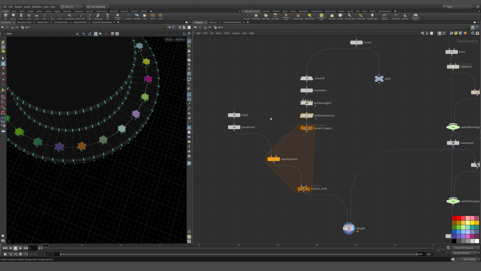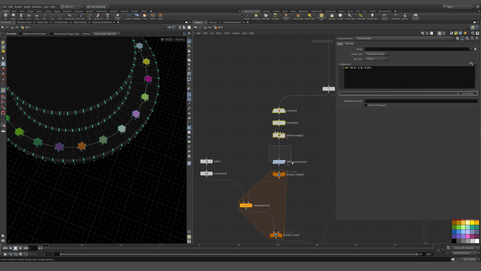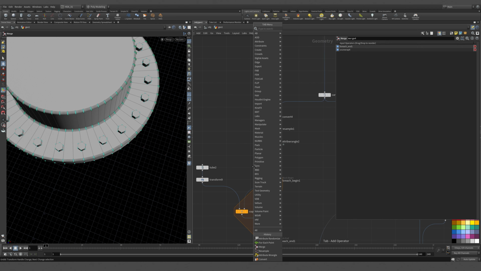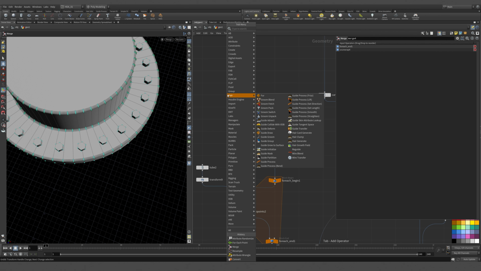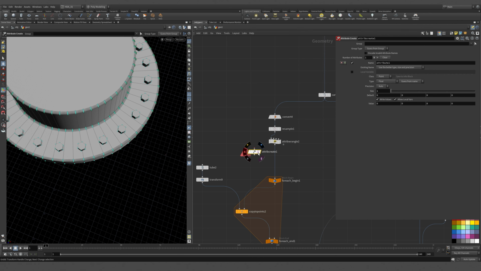Automatically we get color, which is not what we want. Oh, and actually, sorry, we don't want an attribute randomize. We want an attribute create, right?